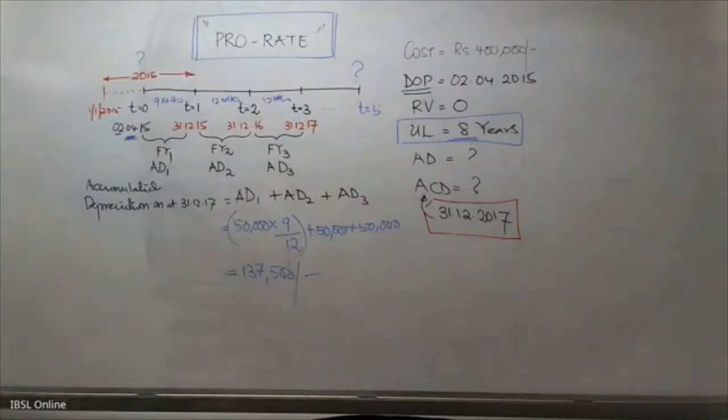Right? So generally in companies what they do is they specify this. They say depreciation is calculated on prorate basis or using the prorate convention. If they are silent, which means that we have to use that prorate convention. If there is an alternative, then they will have to specify. So I hope this is clear to you all under the straight line method.